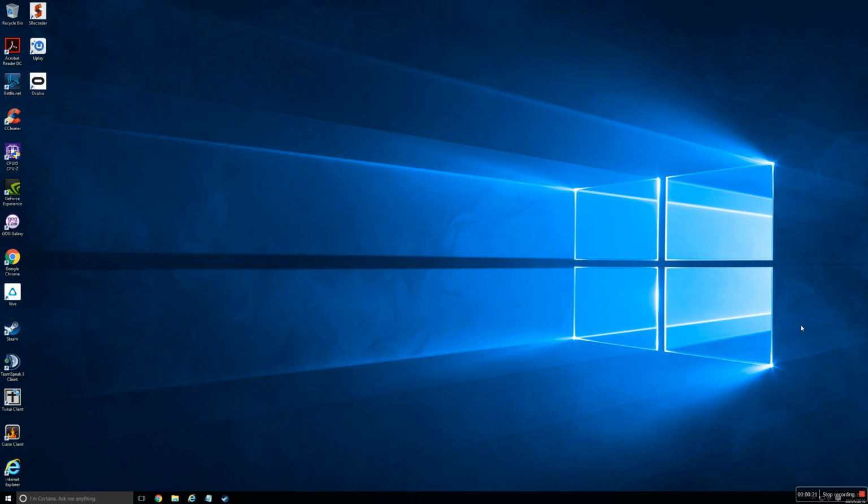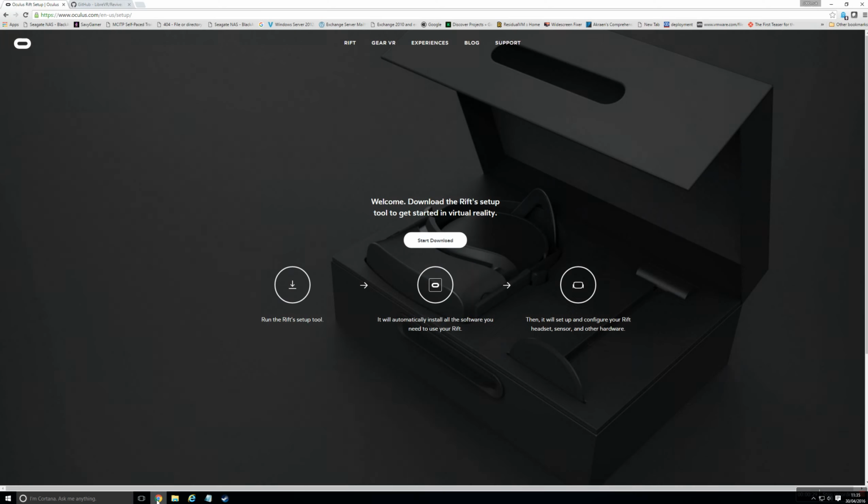if and when the Oculus developers decide to block it. First of all, you're going to need to head over to the Oculus Rift Store to download the software. I've put a link in the description box below, and that will land you on this page here. You need to download the software and run it, and also register an account with Oculus. Now, it's all free. It requires no proof of purchase that you actually have a Rift, so it shouldn't take you too long to get it sorted.